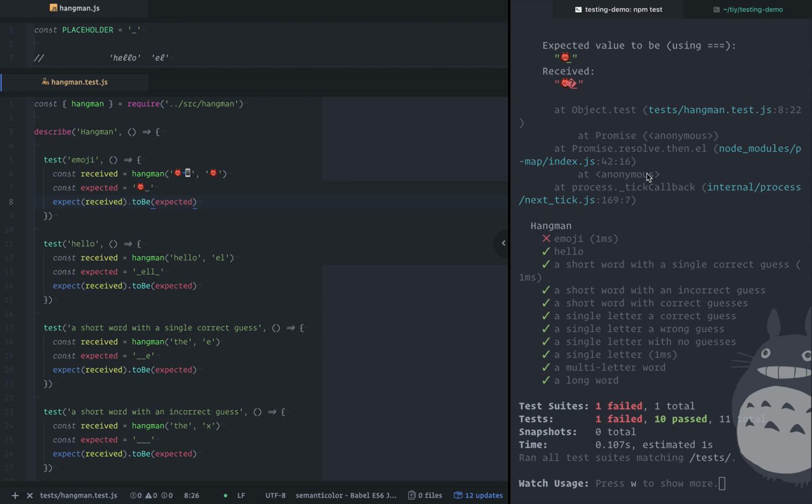That's a problem. I believe the map function on splitting the string is not handling the multi-byte characters well. If I wanted this to support emoji, I'd have to spend a little more time learning about UTF-8, multi-byte character strings, and text encoding, and fix that. I'm not going to do that right now, but that's the point. If you got a call and said, "Hey, your stuff doesn't work for emojis," the first thing you would do is write a test to prove, yeah, emojis are a problem. Hey, look, it almost even worked. I see my guy, and then I see an underscore, but there's this weird little symbol in the middle. I'd have to investigate that, write some code that handled that correctly.